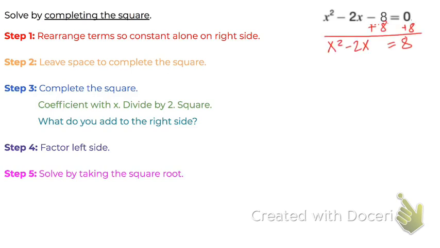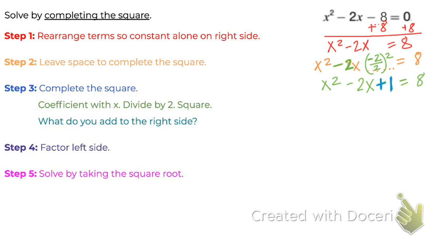And then at this point, I'm just going to make the space a little bit bigger so I have room to make my calculation here to complete the square. I'm going to be adding a number in this space. To identify what number to add there, what you need to do is take that coefficient in front of the x, that -2, and you divide that number by 2 and you square it. So when I do that, I end up with -2 divided by 2 is -1, squared is 1. So on the left side, notice that I added a 1.